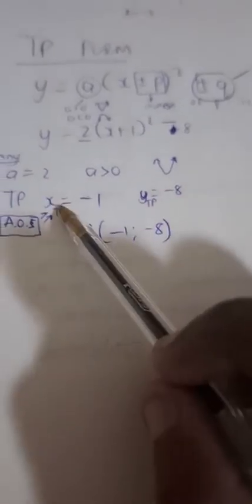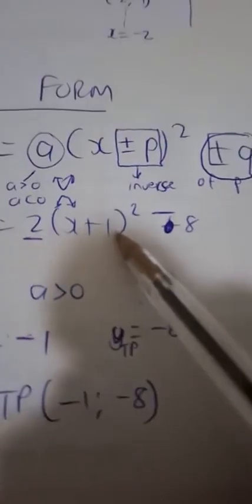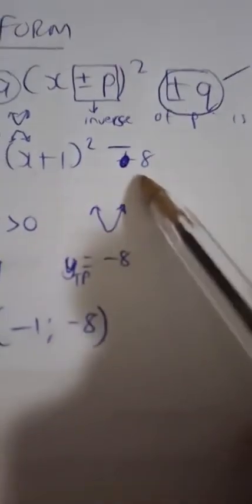We are going nicely. We've gotten the shape, we've gotten the turning point, the x coordinate, which is the axis of symmetry as well. So we know the equation of the axis of symmetry for our parabola. We have gotten the coordinates of the turning point, because the inverse of p is the x coordinate of the turning point. The q value as it is is the y coordinate of the turning point.